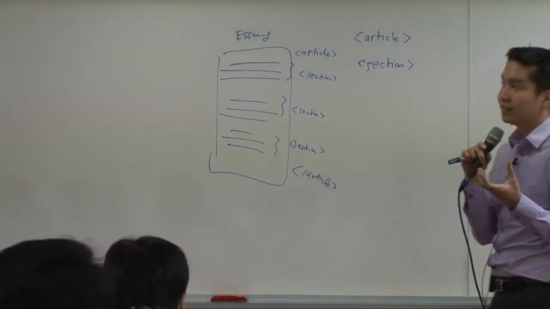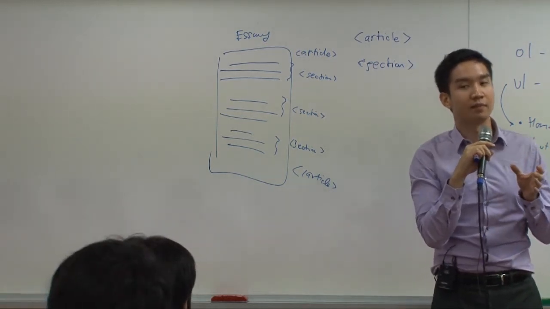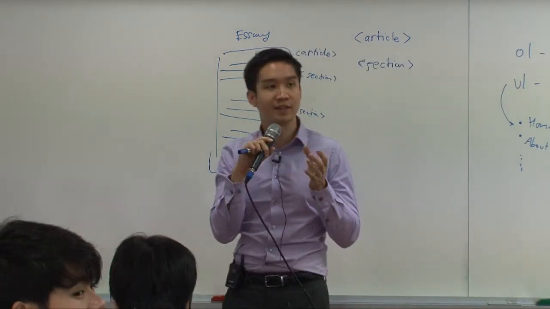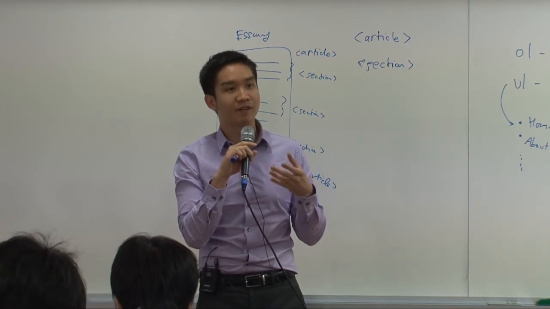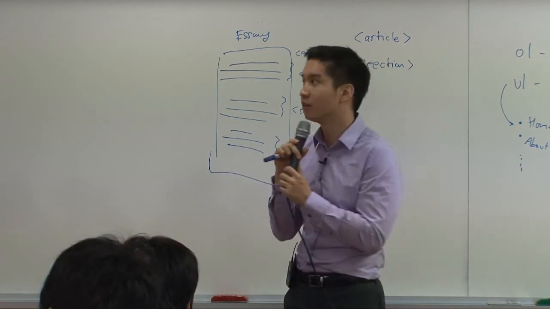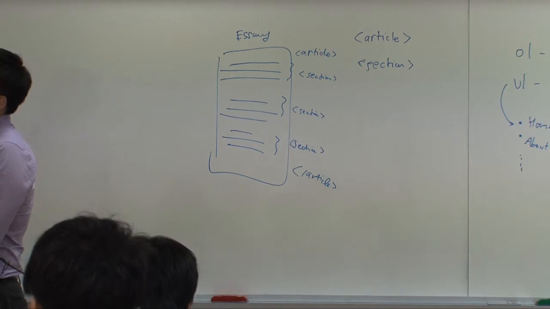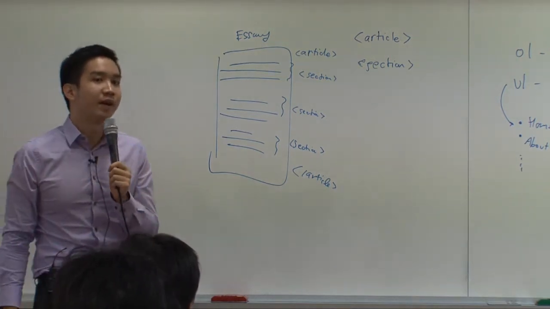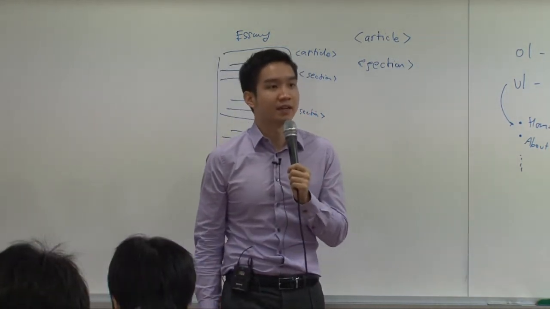So far we've been talking about text as content, but content doesn't just come in the form of text only, right? You can also have images as part of your content. So how do you include an image in your web page? Well, for this slide, there are three things that I want you to take away. And probably the most important is the image tag, or IMG.